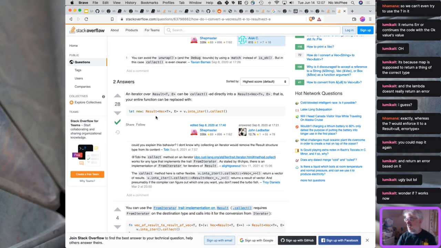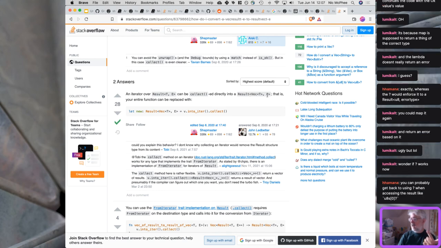What's the result vec of te, an iterator over result te, which is going to be u8 and our error, can be turned into a result of a vec and an e. So this looks like this ought to be the thing.